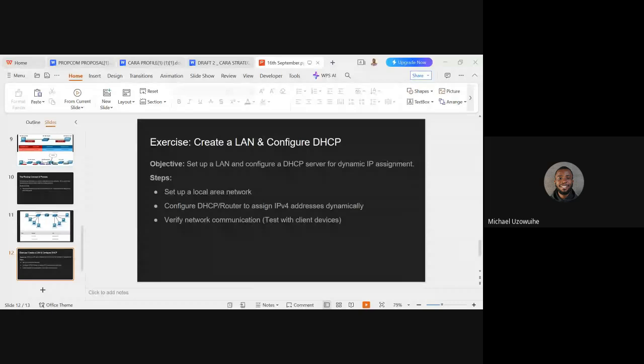So I can quickly show us on a simulated Packet Tracer what it looks like. Can we move on with that if that's what you are confused about? The one I want us to do is an optional exercise, even though I've done it on my system here. So we can do something in that regard. Let me open up my Packet Tracer and show you what it is.